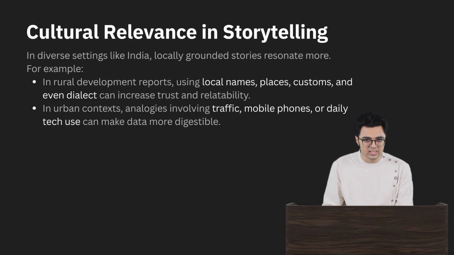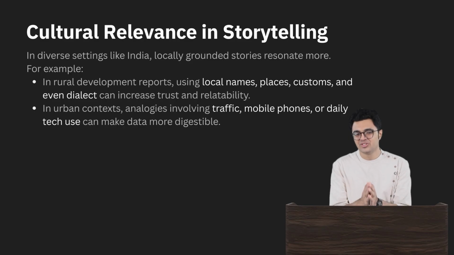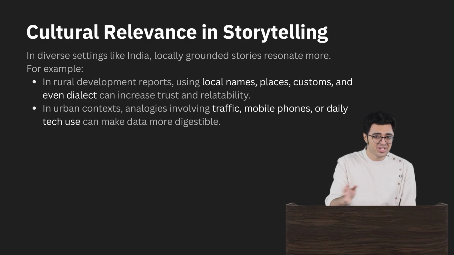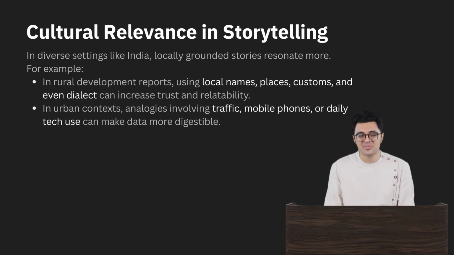In diverse settings like India, locally grounded stories resonate even more. For example, in rural development reports, using local names, places, customs, and even dialect can increase trust and relatability. Whereas in urban contexts, analogies involving traffic, mobile phones, or daily tech use can make data more digestible. I understand that you would have started thinking about many instances, be it in advertisements, marketing campaigns, or awareness initiatives, where they would have targeted you with these specific nuances no matter where you are in India. And that is exactly what I'm talking about.